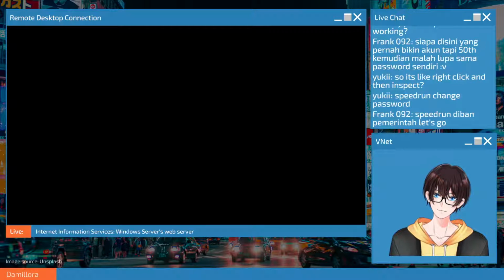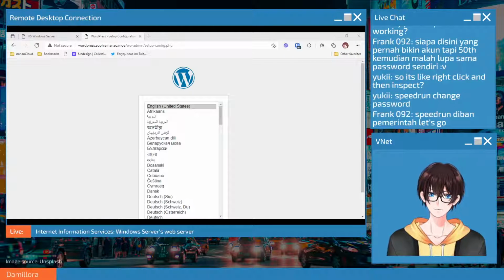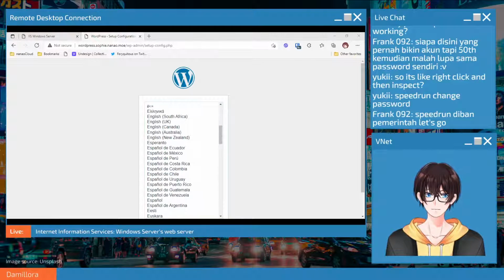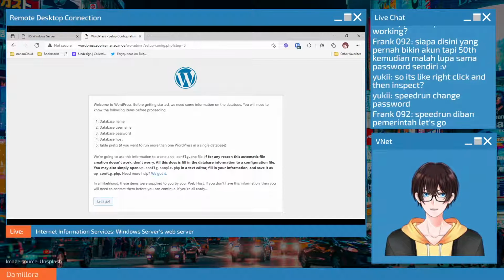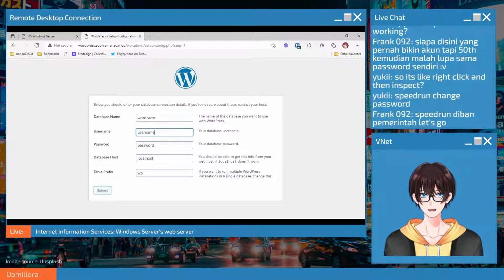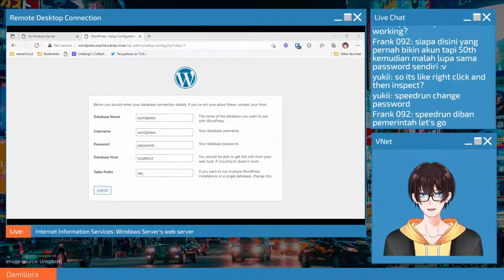Okay, let me go with the WordPress configuration. We're just going to use English here. Welcome to WordPress. Before getting started, we need some information on the database. Okay, WordPress, I think. I'll need to recheck with my database again.